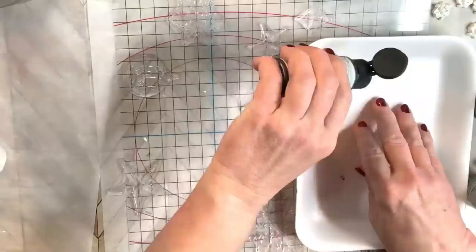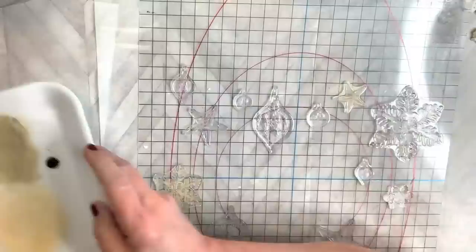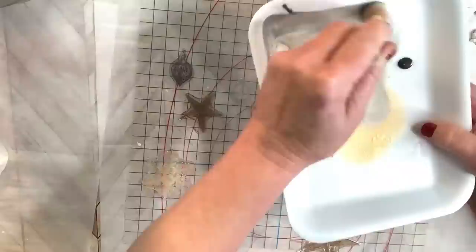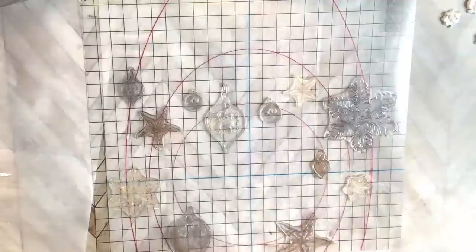Over the crackle side of the board, I'm going to be applying a paint inlay from Iron Orchid Designs, but it is just a single element, and to give more interest, I wanted to have something kind of in the background, so I decided to use some of the stamps from the Holly Jolly stamp collection, which came out in 2020. I'm using various Deco Art metallics with a sponge brush to apply to the different stamps. I'm not really wanting a lot of distinctness to it, just kind of a light background.